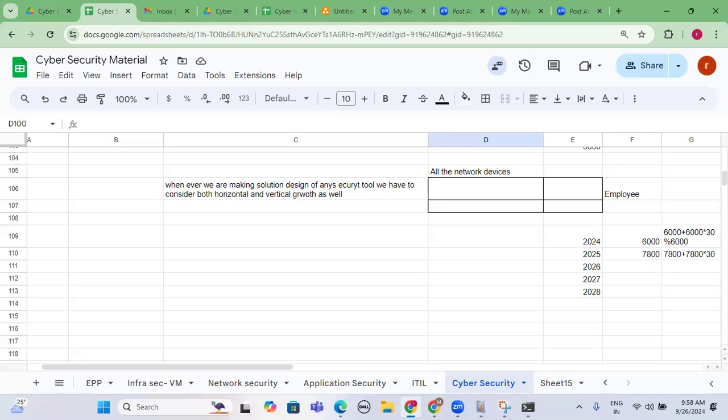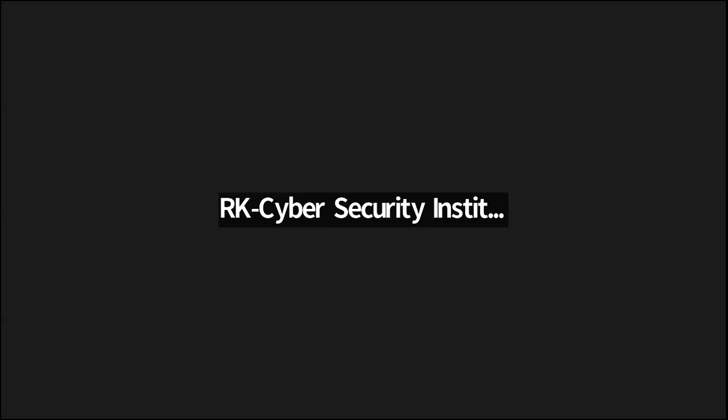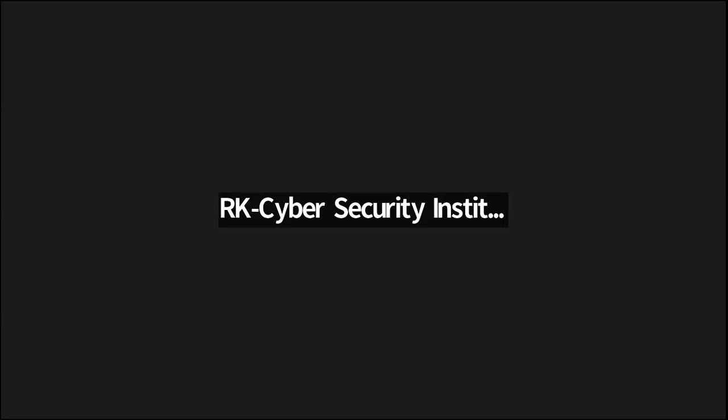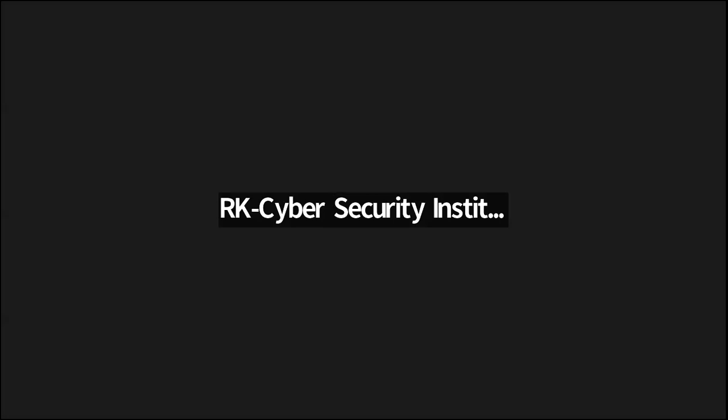Any questions? Is this a manual process or do we have tools? No, everything is a manual process. It's not tool based. We have to do it manually because tools will not do the design calculation. I have shared a link that gives an approximate value. A couple of log management and EPS calculators are available, but that is once again an assumption.